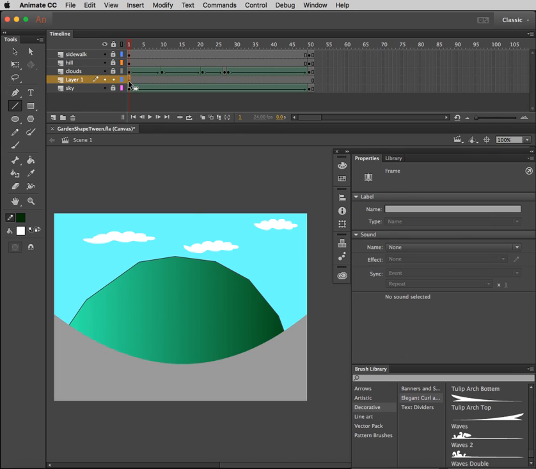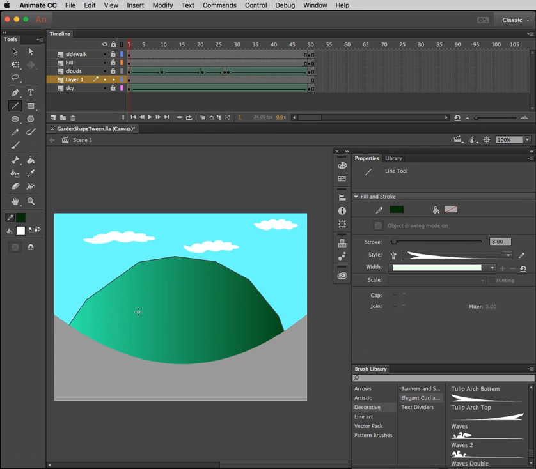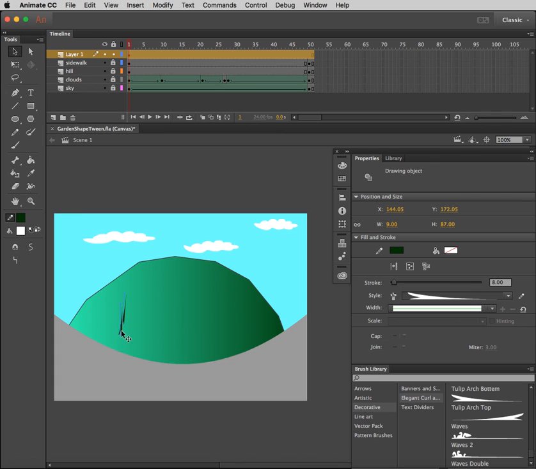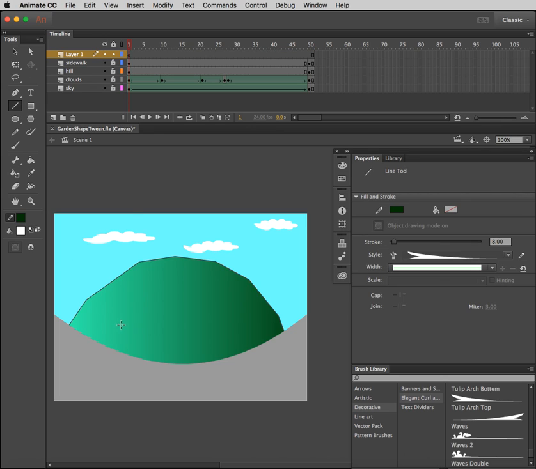Oh, let's grab that first frame. And I'm not seeing anything. Oh, because I'm under the hill. Let's push it to the top of the stack. Oh, I've got a couple of things. Well, let's start from the beginning. So I'm going to get my move tool, select these guys, delete them out. Let's try it again. Maybe this isn't a good tool for me.